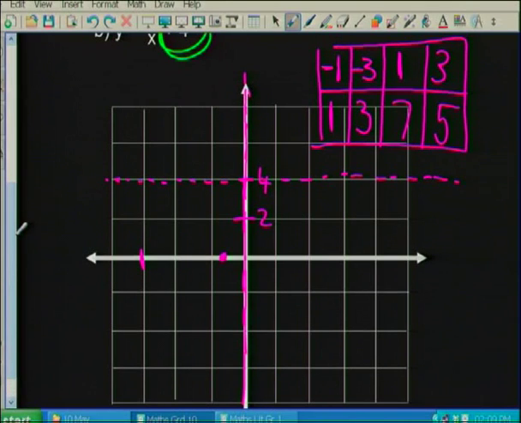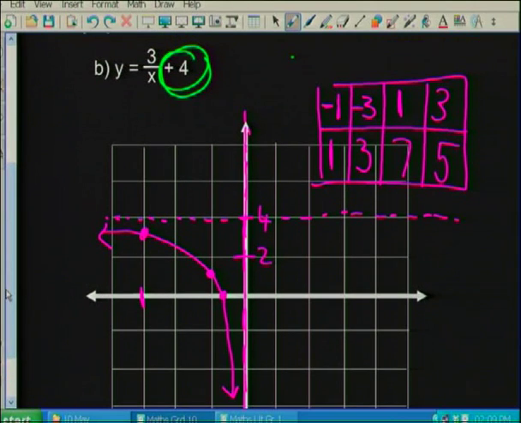So let's get on with the business of plotting these points. X equal to minus 1 goes with y equal to 1, so that's over there. Remember, I'm counting in twos. X equal to minus 3 goes with y equal to 3, so that's over there. And I can connect these going through my x-intercept, which was minus 3/4, like that. Then up to the first quadrant, with x equal to 1 goes y equal to 7. So I went 2, 4, 6, 8. So x is equal to 1 goes with y is equal to 7.